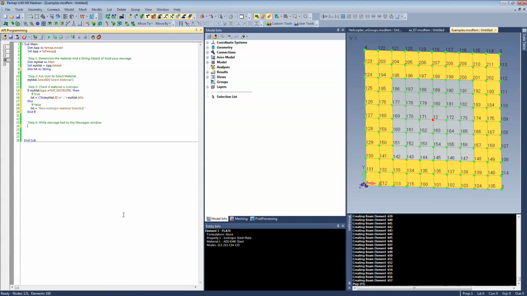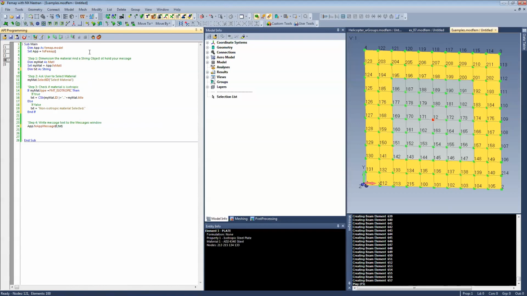So that's in application method. So APP is our application. And the method to write out to the messages window is FEAP message. And the first thing it wants to know is which color, because you'll notice when things go to the message window, they might be bold, they might be red, and that indicates whether they're highlighted or an error or something else. I'm just going to say 0, which is equivalent to normal, so just regular text, and then it wants the message text. This was our txt object that we had defined, so that's all it needs there.